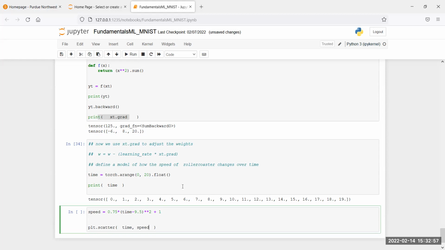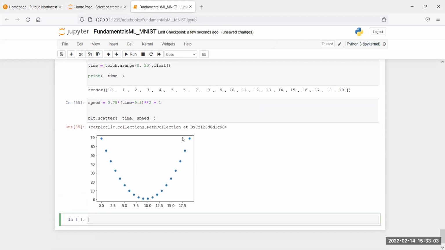Okay, so I'm going to run this. I'm going to save it, actually, and run. You can see I'm able to plot this behavior. Over the 20 samples, every time I give it one of these, it plugs in here and follows a quadratic behavior with some additional parameters.